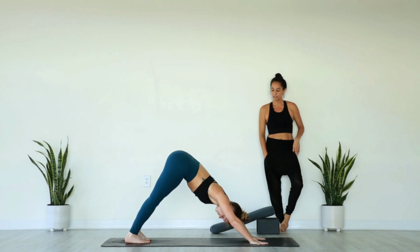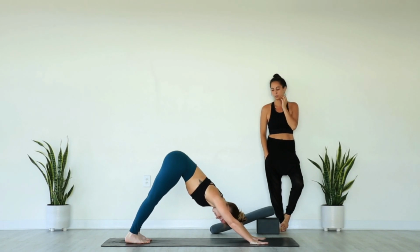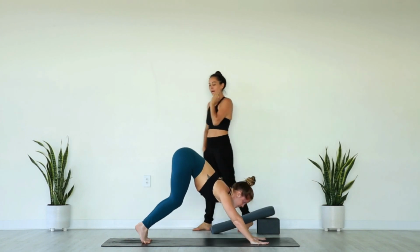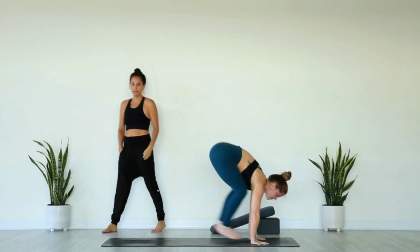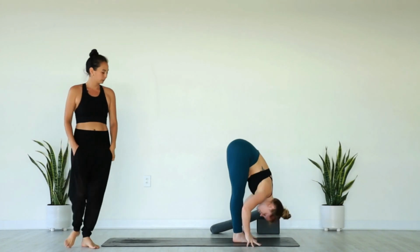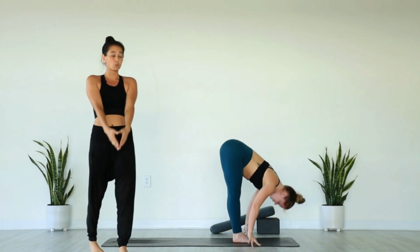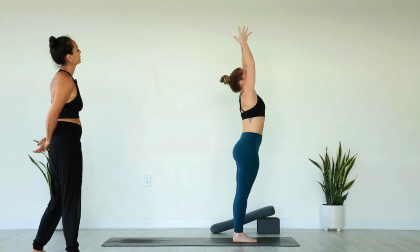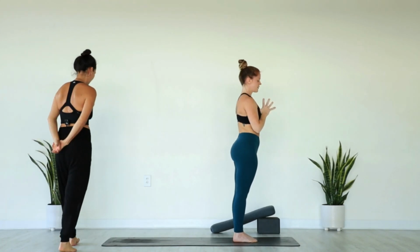So from downward dog, I'll get you back to the front of the mat, and you'll go through one on your own. So with an inhale, bend the knees, look forward. Exhale, walk or hop to the front of the mat. Inhale, flat back. Exhale, fold in. Inhale, Tadasana, rise, find the peak of the mountain. Exhale, Samasthiti, prayer in front of your heart.